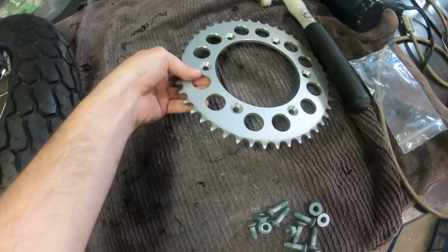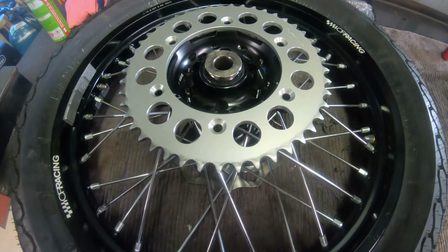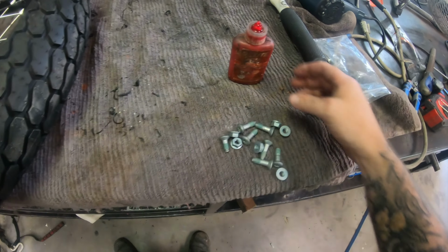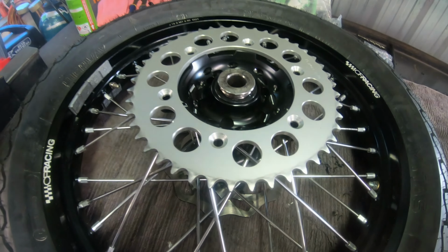Gonna throw a sprocket on the back now. Got a 45 tooth genuine KTM one. It has been used, but it's still fairly good, so I'm gonna run that. I've got some new bolts here, and always remember, Loctite your sprocket bolts, because they will come loose and then either snap your bolts or destroy your hub.